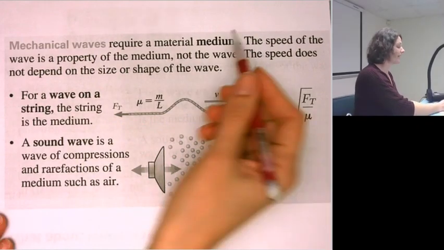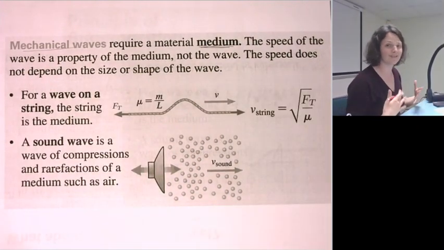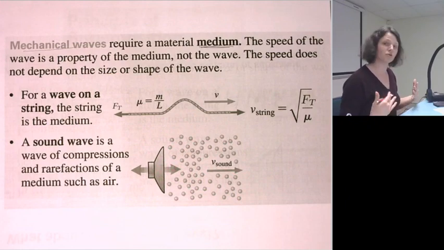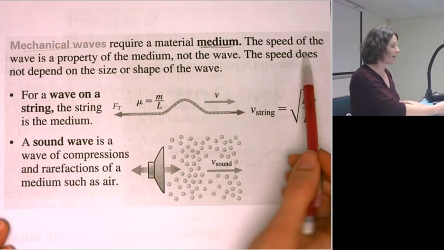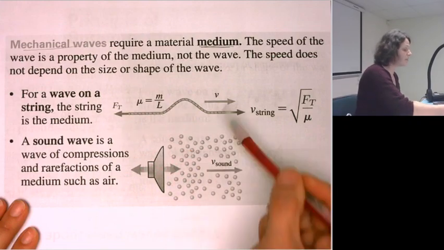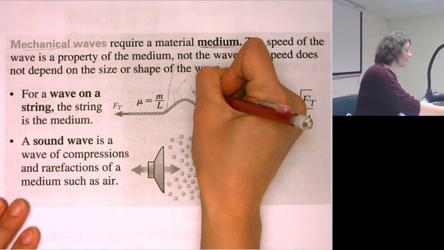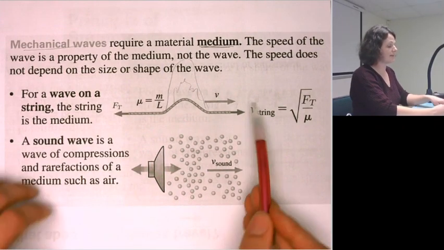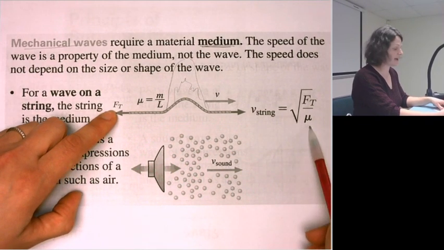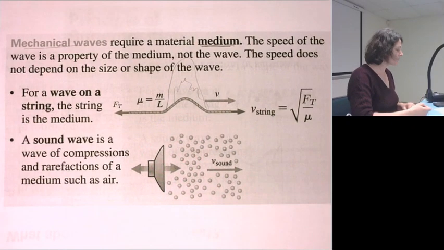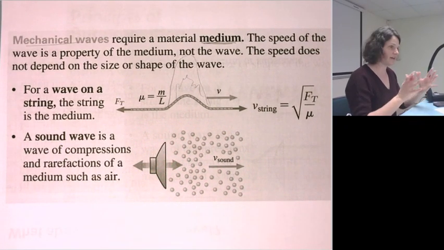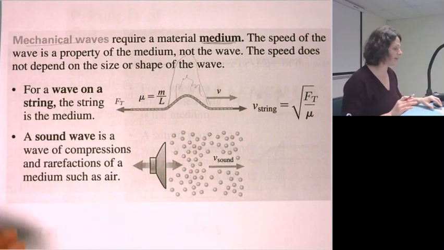Mechanical waves are waves that require a medium. So this is a sound wave, right? No one can hear you scream in space is part of every single outer space horror movie ever known, and it's true. The speed of that wave will be a property of the medium. It's not a property of the wave. So if this pulse is a little pulse, or a big pulse, or shaped like a funny looking fire, it doesn't matter. The speed of the wave is determined only by how tight that string is and its mass density, how thick that string is. For a sound wave, the medium that is required is the air particles that are compressing and expanding as that wave passes through.